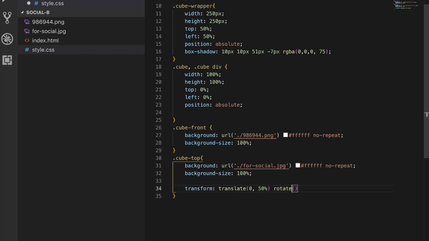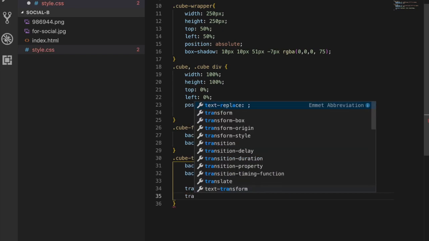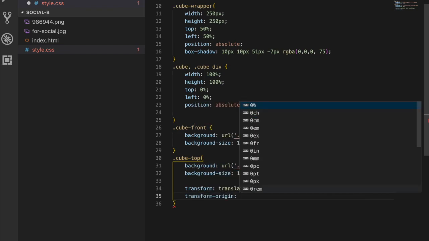So rotate x, and it should be 90 degree. But I'm wrong, because 50% is positive, we have to give it a negative sign, so negative 100%. And here we have transform origin, from where it is going to go minus 100%, so we need to tell it to go by bottom.